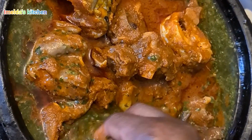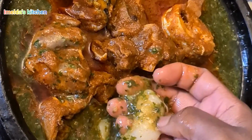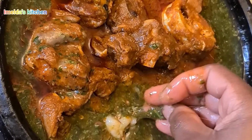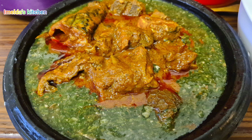It was so yummy. Look at that. Look at the Dewo. Do you see that? Look at the Dewo. I am now a Santi Muslim. And look at the green. I just put it against my leaves for you to see how green it was.